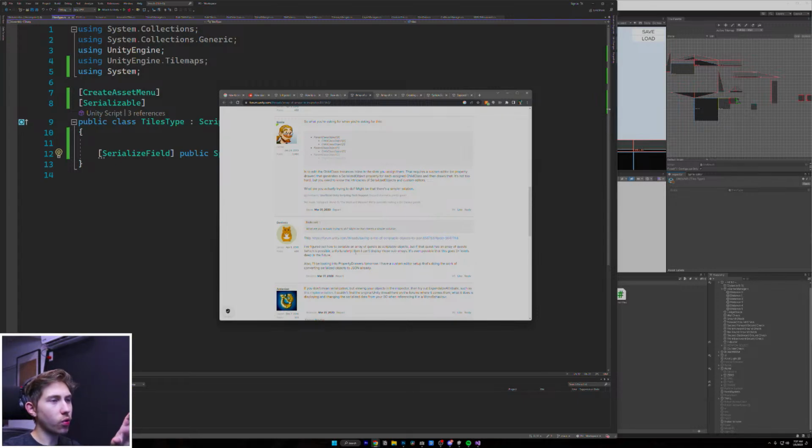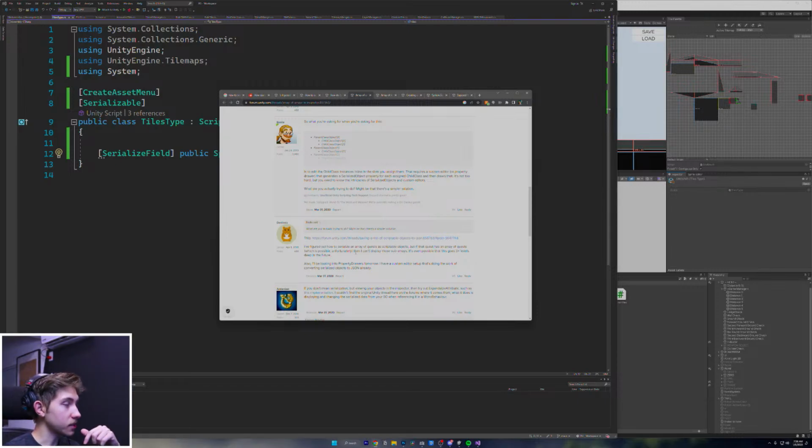So this guy's doing quests, right? Which, I mean, eventually my game will probably need too. But an array of quests with an array of subquests, he can't display those subarrays inside the scriptable object. That's exactly what's happening to us.